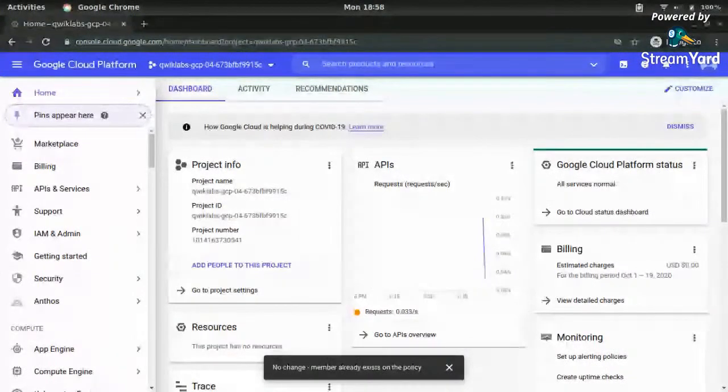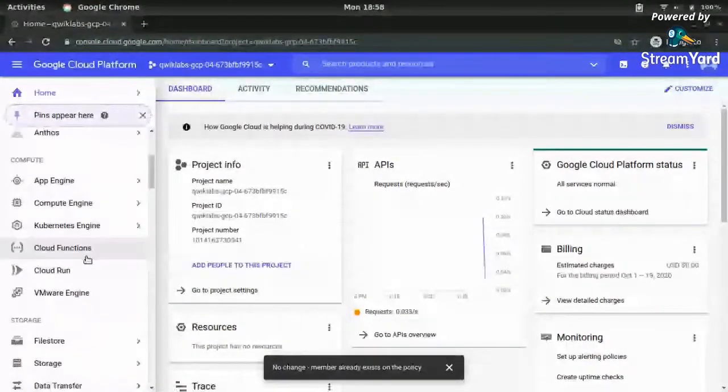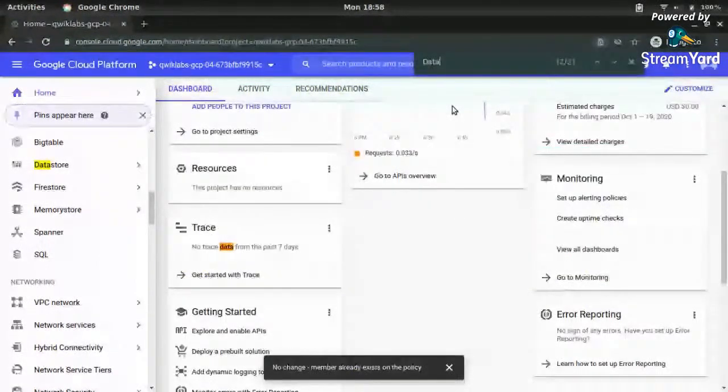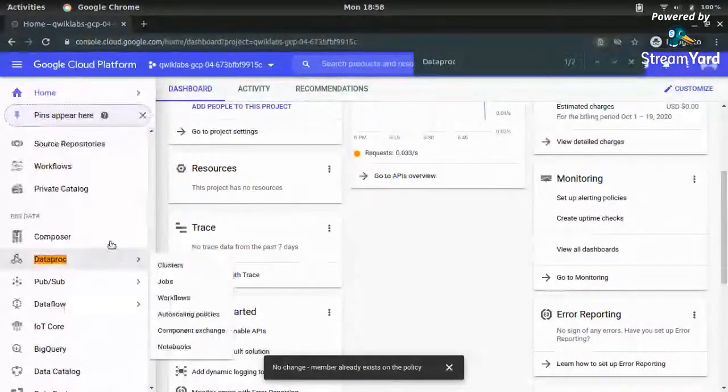So let's go to the navigation menu and search for the Dataproc section. Dataproc clusters.